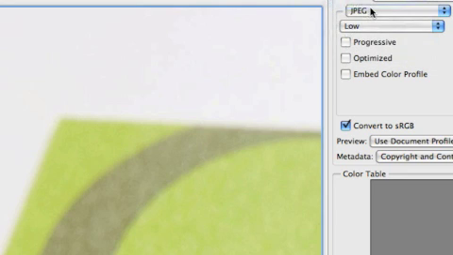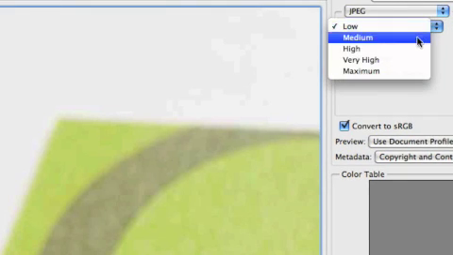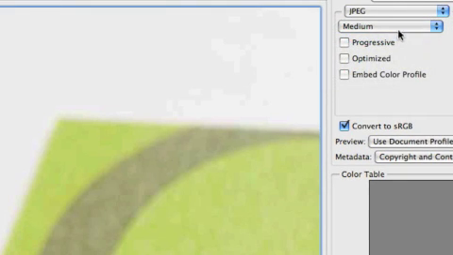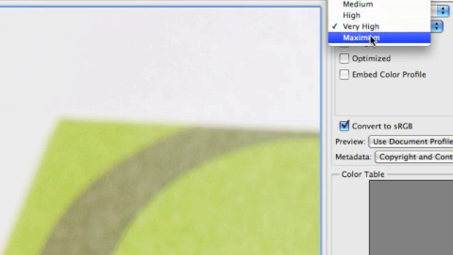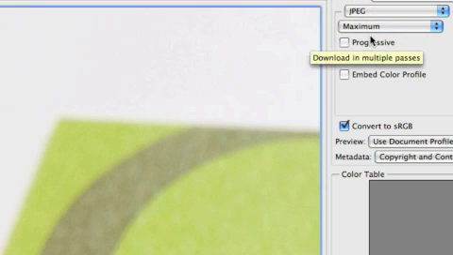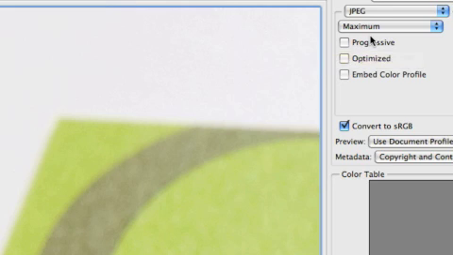Now it's sort of counterintuitive. The low setting applies the greatest amount of compression, and you can see that here in these little squares and what I call JPEG artifacts. As I adjust this upwards from medium to high and eventually to very high, you can see those little squares, they have disappeared entirely. And that's what you're looking for in this compression. Now remember, the low is the most compression, maximum is the least amount of compression, or what that dialog box means is it's the maximum file size.